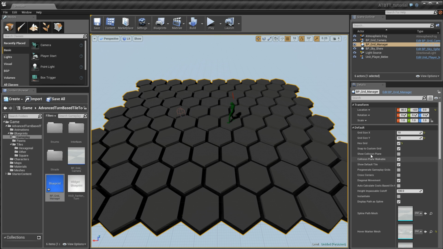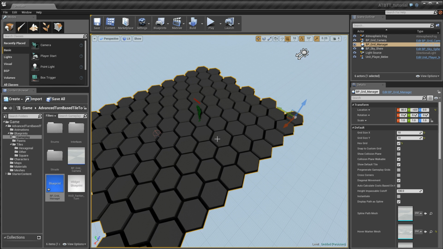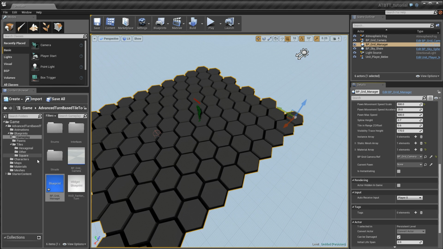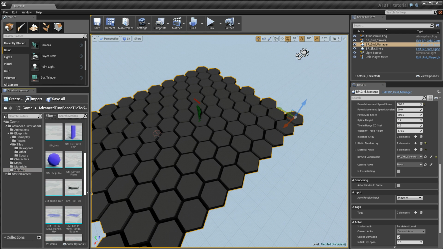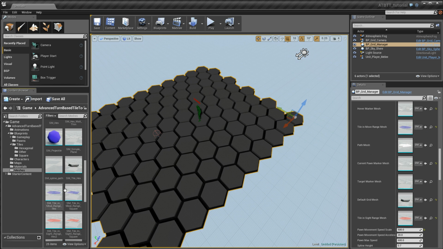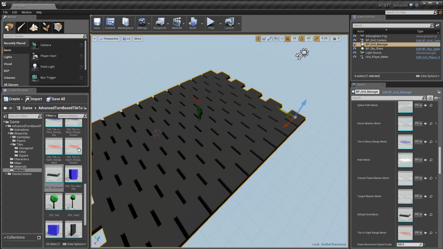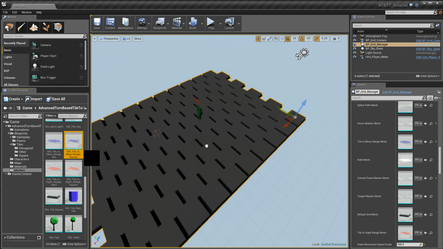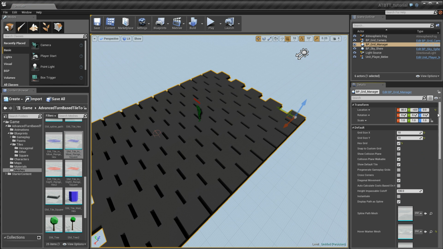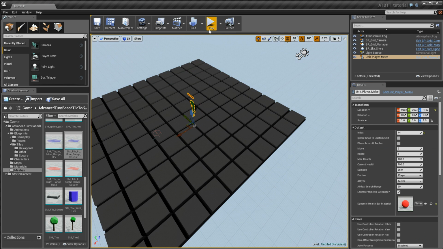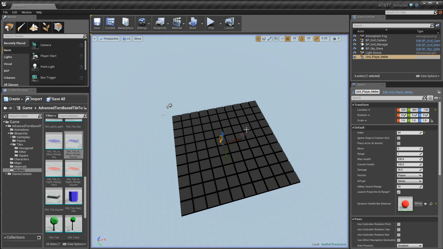Now for the next you have cross corners. Yeah, that doesn't work with hexagonal grids because there aren't really any corners in the way that there are in square grids. So let's make this a square grid again. So I'll replace the mesh here with a square one, and I'll do the same for these as well. And I'll make it a proper square grid again. There. Yeah, so that works.